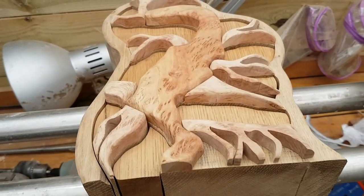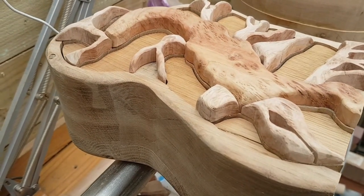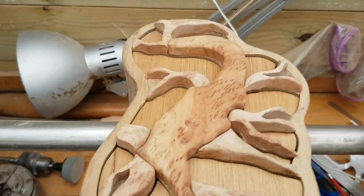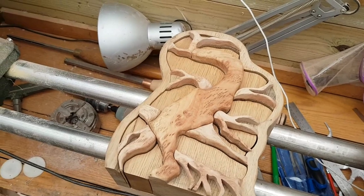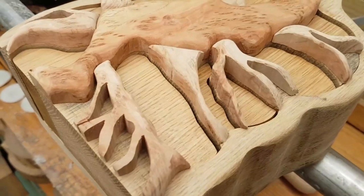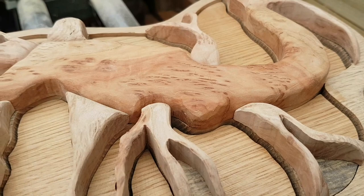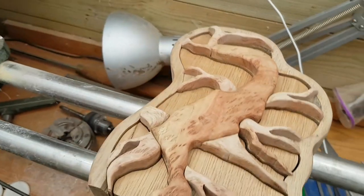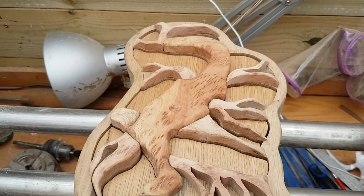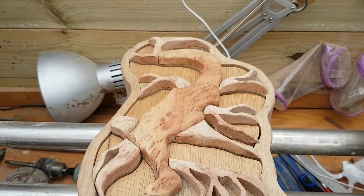Okay, I wanted to take this picture just with the camera phone because I just wanted to see how it sits on top of the wood at this stage. So obviously that's there, all the bits done now. Now some of these won't be perfectly fitting, but the way I go about things now is that I actually will glue the centre part in. Right, for the next bit I'm going to go on to the main camera so I can show you what I mean.